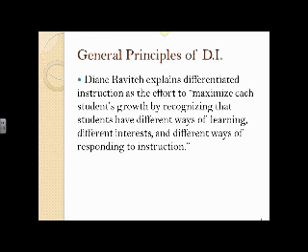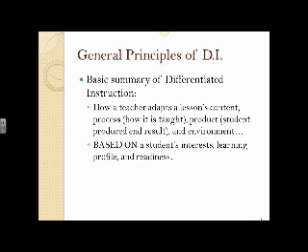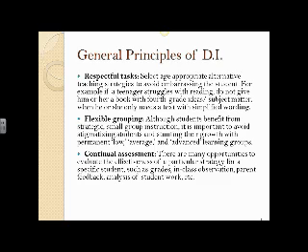Diane Ravitch explains differentiated instruction as the effort to, quote, maximize each student's growth by recognizing that students have different ways of learning, different interests, and different ways of responding to instruction. The basic idea of differentiated instruction is ways that a teacher changes either a lesson's content, process, meaning how it's taught, or the lesson's product, meaning the student-produced end results, or the environment in which the learning takes place, in order to maximize student learning based on a student's interests, learning profile, and readiness.